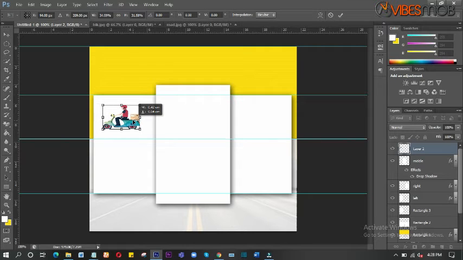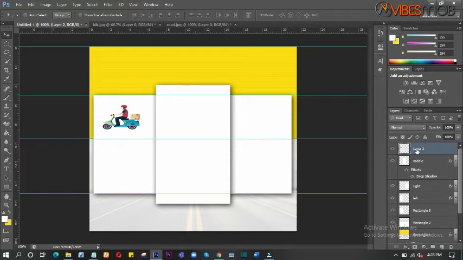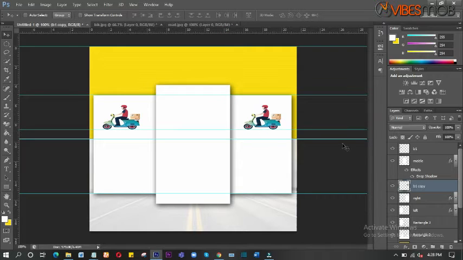Yes, so I have my first bike here. I'll name it B1. Then I'll duplicate it using Ctrl J and put it on the right one, and name it B2.